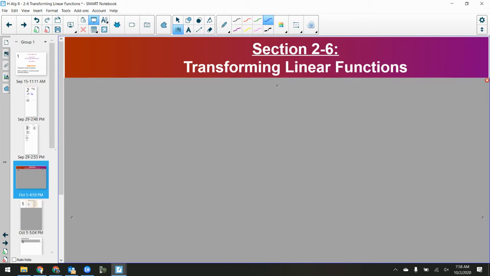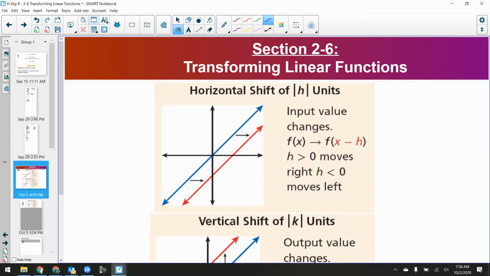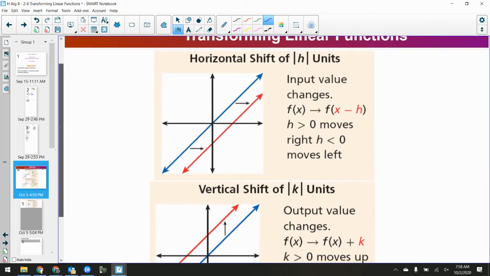So we learned all about those transformations, and we learned in chapter 1 that any type of function that can be created is basically a transformation on the parent. Any linear type of function that can be created is a transformation on the parent. What is the parent linear function? Y equals x. Just that, right? Any line that you want to make is a transformation on the linear parent function.